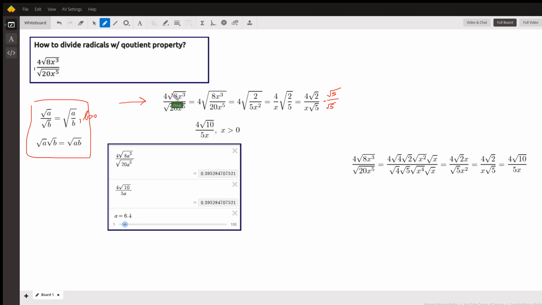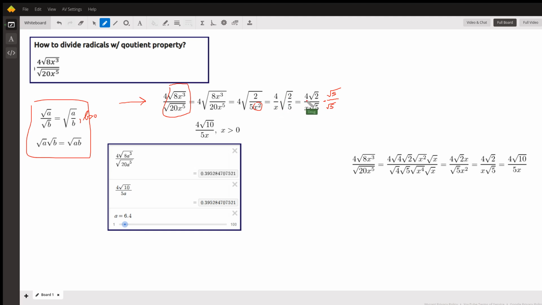I would combine these two radicals and put them under one radical and then make the fraction as simple as possible. So there's the 4 in the numerator. There's the radical of the fraction. If you reduce that fraction, 8/20 reduces to 2/5 by dividing numerator and denominator by 4. And x cubed over x to the 5th gives you two extra factors of x in the denominator. And you can take the square root of this x squared, so that comes outside the radical. 4 over x times the square root of 2/5.